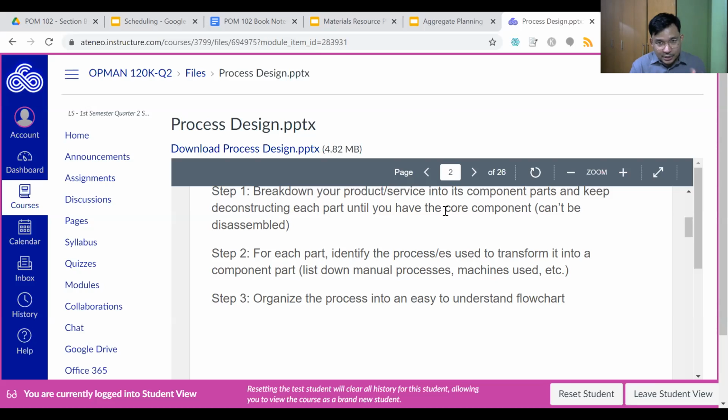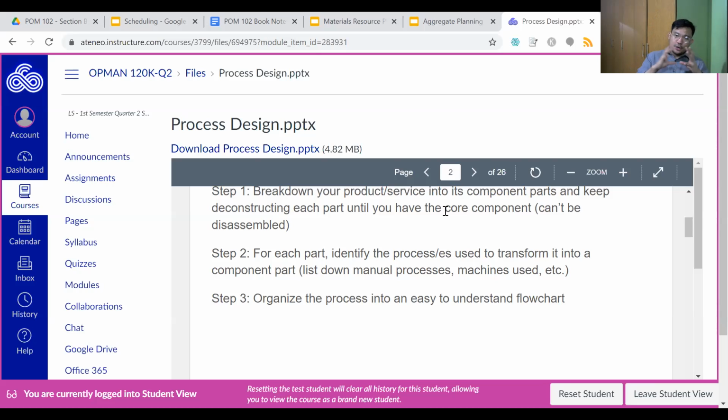So I'm not sure if I've mentioned this before. Operations, namely from my experience, is all about having a lot of flowcharts, a lot of diagrams, a lot of visual aids trying to explain how it's supposed to happen on a step-by-step basis. All right, so fairly simple, just 3 steps.